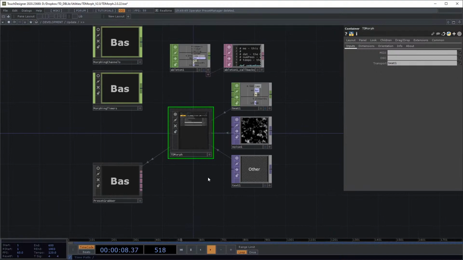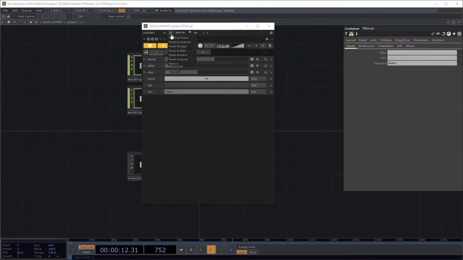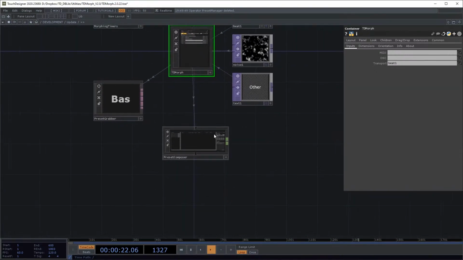Sorry. All right. Now let's jump into the preset composer. So let's create a preset composer. That's this one here. The preset composer, like I said, is another system that is built on top of the preset manager. Oh, you still cannot see it. Let me see what's going on.